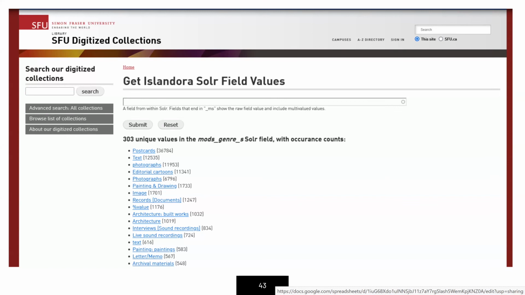We have a little shy of 300,000 objects, and we have 303 unique values in that field. This is bad. I don't want to overstate the case, but really you should have about 20 or 30. I think that would be something that I could live with, but 303 is not cool. And I take full responsibility for that, since I was the senior officer on watch during this time.